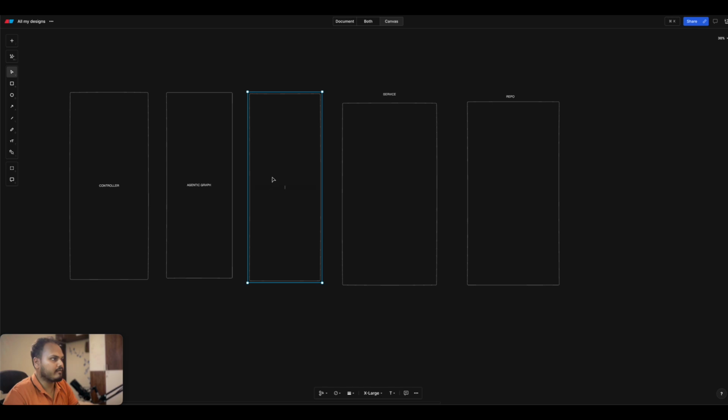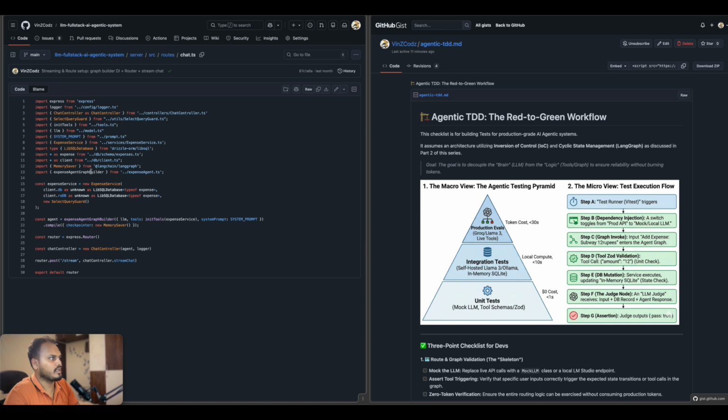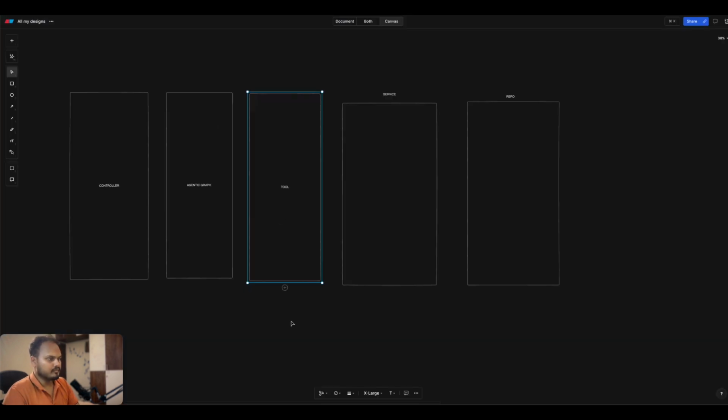The agentic graph will again have tool consumption, or init tool consumption. We initiate the tool, and then give this tool to the graph to use. The graph also has a dependency on the LLM. If we recall, the expense graph builder depends upon your LLM, the tools, and the system prompt, and of course on a memory saver or checkpointer as well. While we compile, we give it an LLM and these tools, which we had discussed in detail.